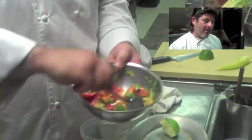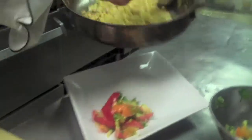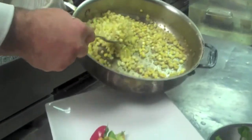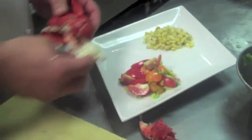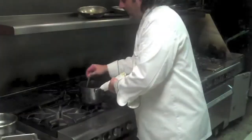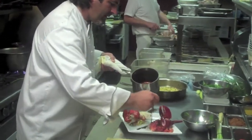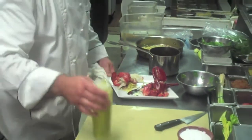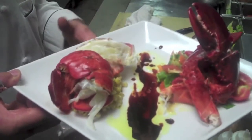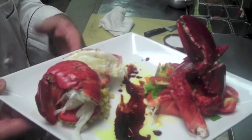You get that balance of flavor from the banana pepper, the Thai basil, the tomatoes. We're just going to put these right on one side of the plate — got all the different colors, it looks beautiful. Warm corn relish with the toasted cumin goes on the other side of the plate. We have our lobster tail, perfectly cooked, and we'll put that right on top of our corn. We're going to take our soy gastric, which has been reduced to perfection — just like syrup. The aroma is amazing. We'll drizzle it and finish the dish with a little extra virgin olive oil. So here we have our ocean water steamed Maine lobster with a sweet corn and cumin relish, a marinated cherry tomato salad with Thai basil, and our soy gastric.